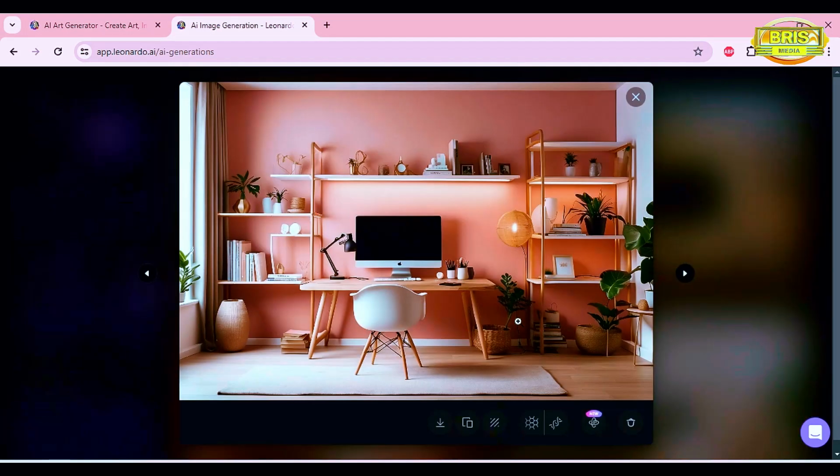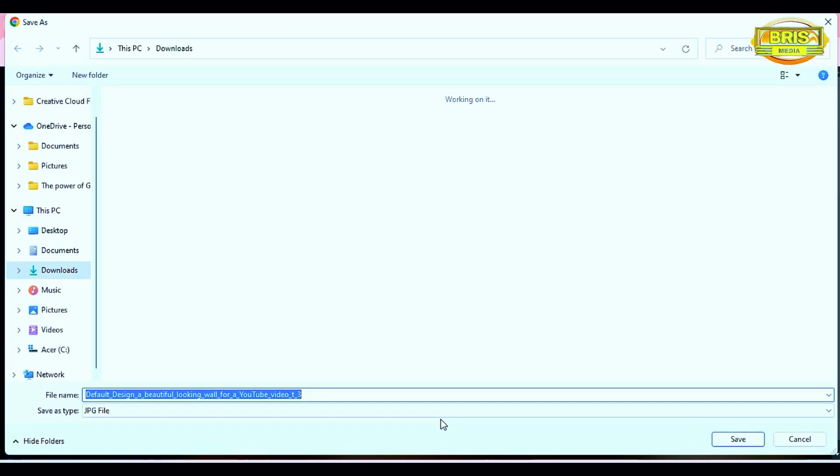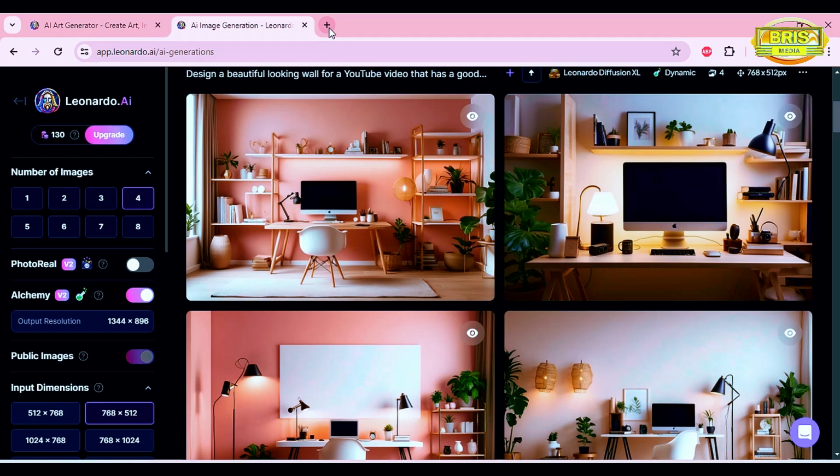Let's get this background. It's looking good. Now I'll click on it and I'll select where it says download image. Now at this point, we'll be heading to the second step of the design, which is the part where we're going to be matching this background, which we downloaded, with our video.